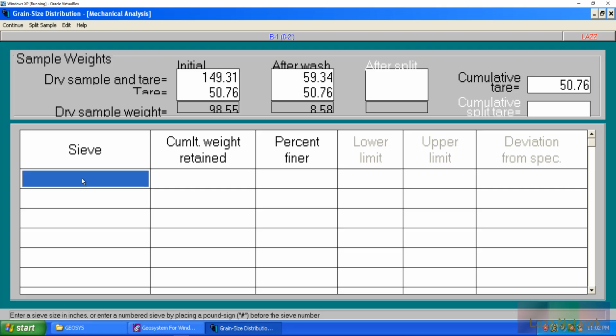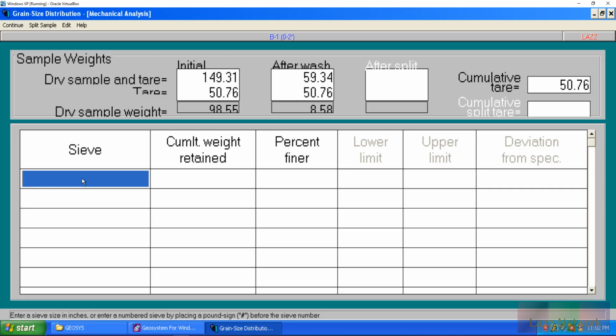Okay, so the rule of thumb when it comes to a grain size analysis or distribution, gradation, however you want to call this, you must have a sieve that has 100% passing.